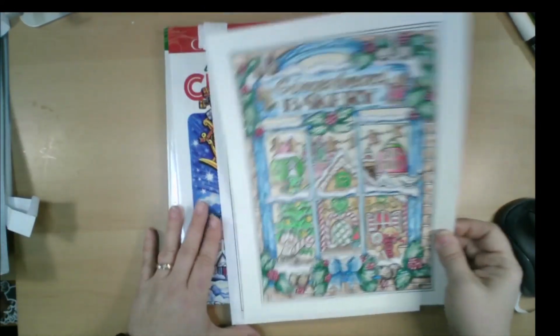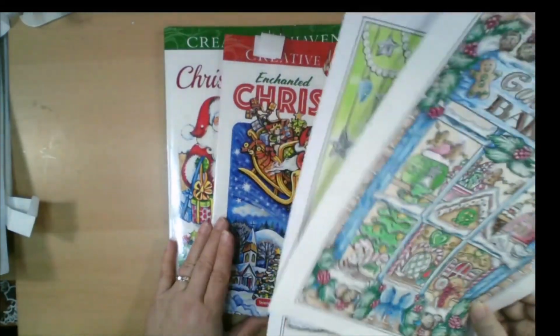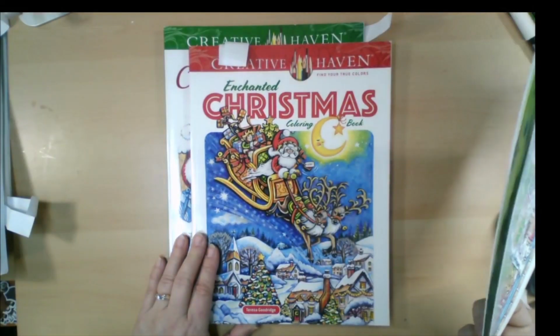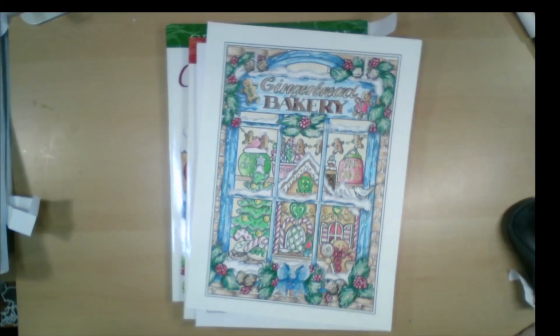And these two come from the next two books. I think, don't I have another Christmas book? Yeah, where did it go?